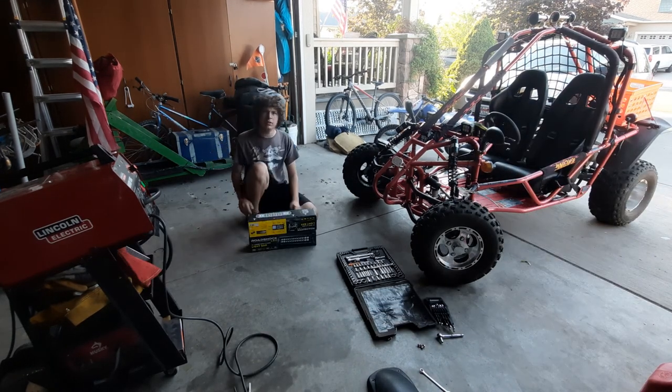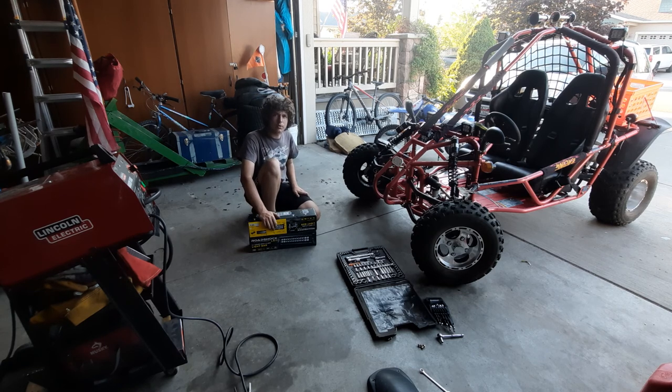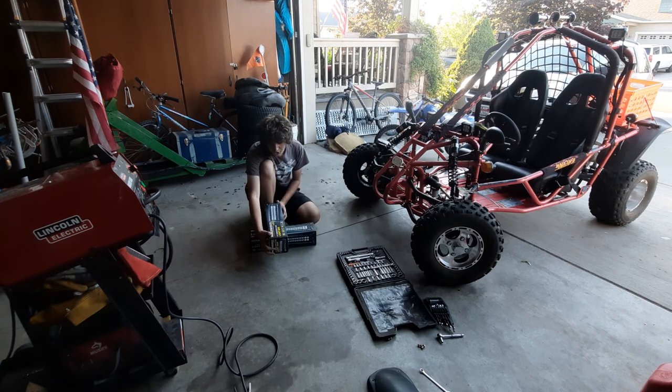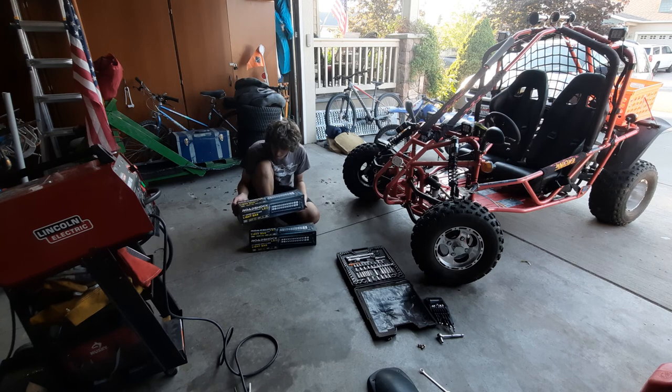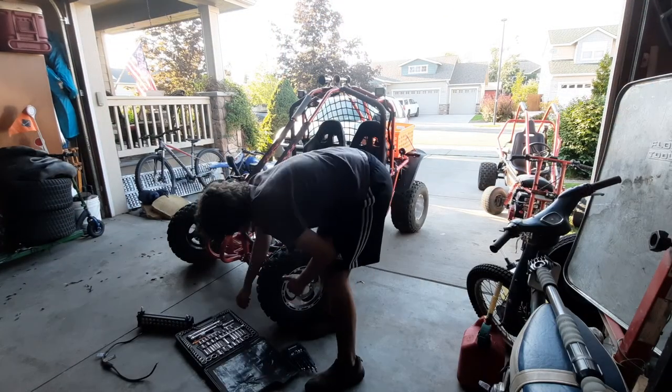So I have 2 light bars here for the Firekill. They're gonna go up on the top left and top right corners of the roll cage. 14 inch combo spot slash flood light bar here. These are RoadShock brand. They're from Harbor Freight.